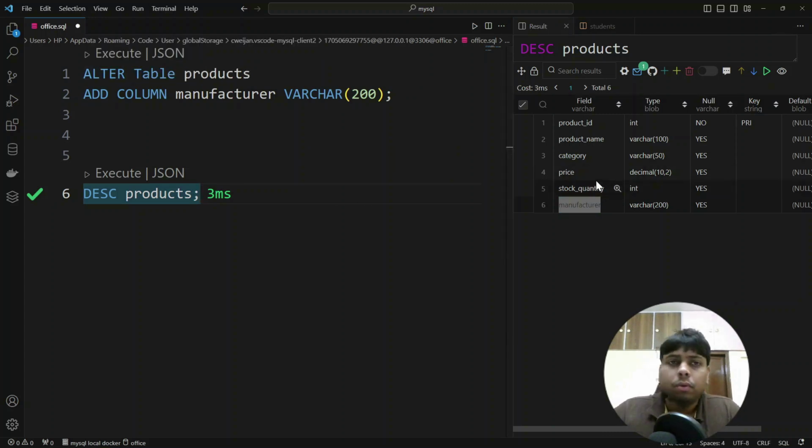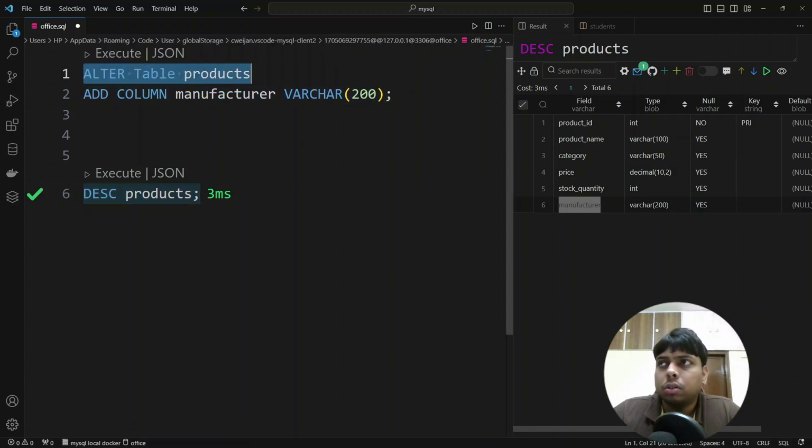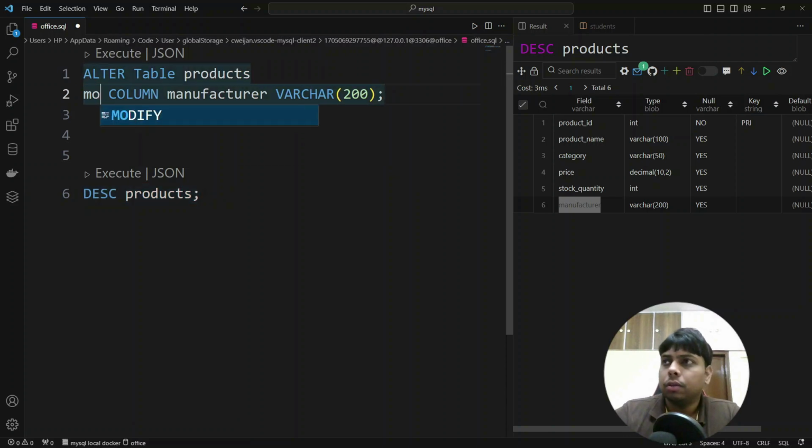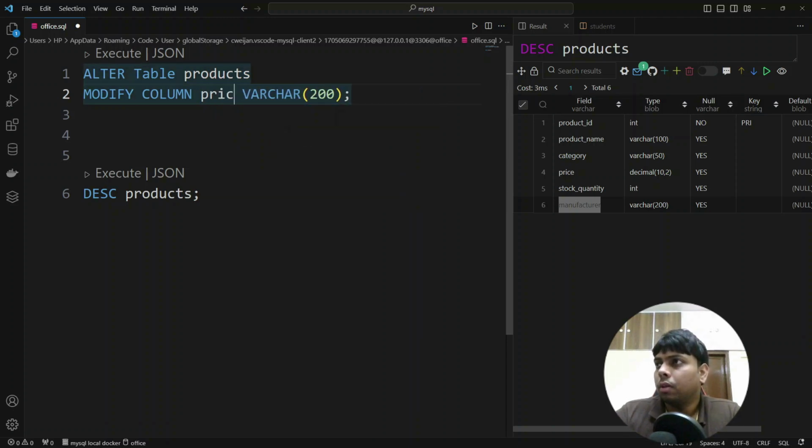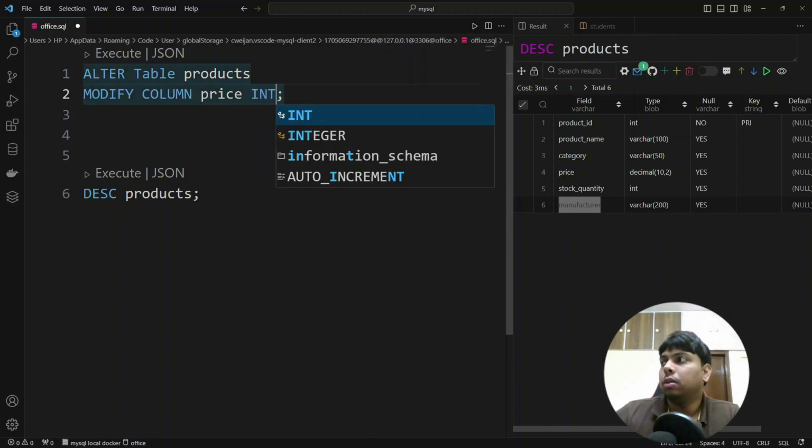So we will take another example. I have to modify an existing column. For example, price is a decimal and I want to convert it into integer. So what I will do is alter table products, and instead of add, I will say modify. Modify which column? Modify price column and convert it to integer, int.